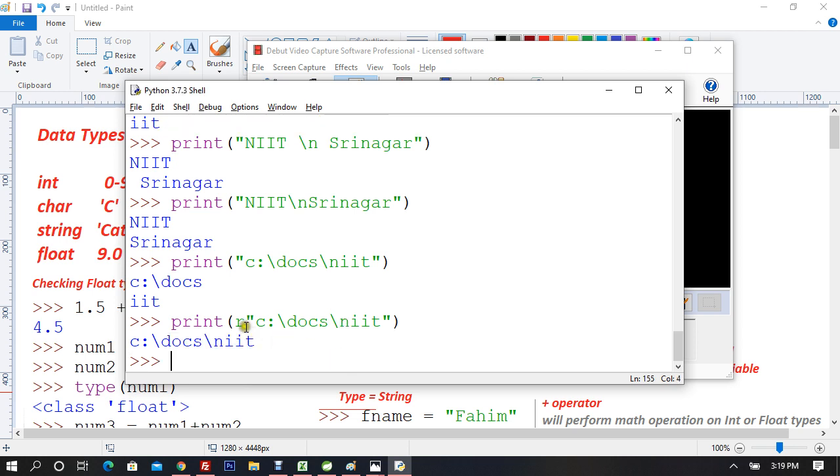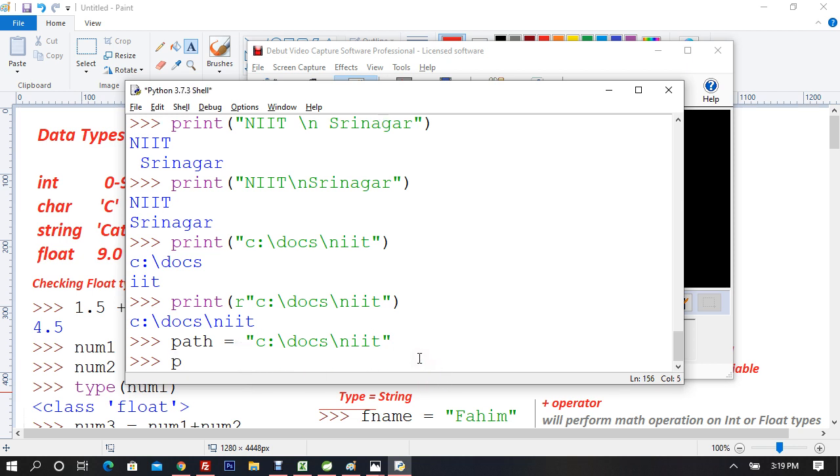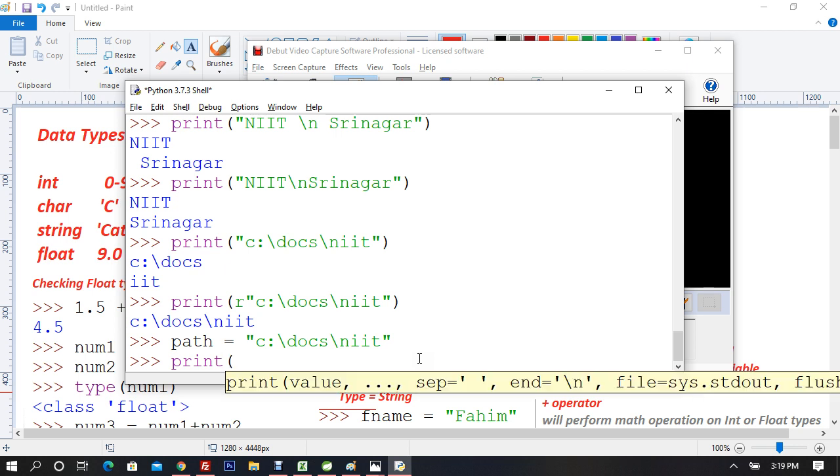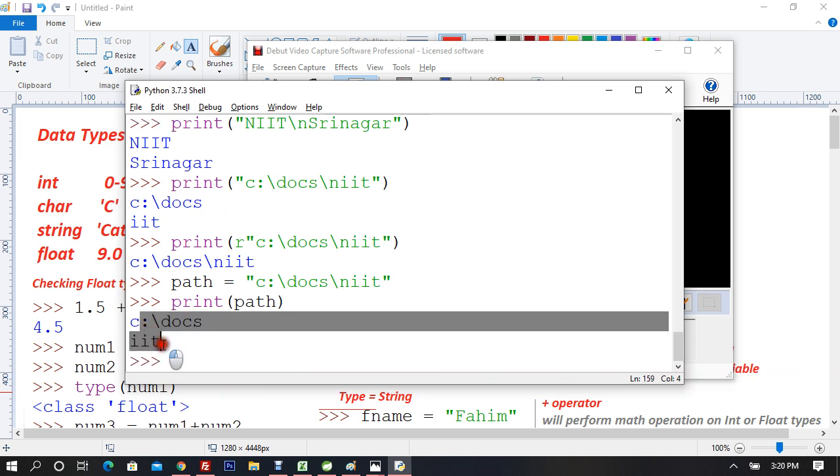Now you can see, the moment I put this R in front of this, it means it is a raw string. So I'm telling that take it as a raw string and print it as a raw string. I can do this as well. For example, if I say path is equivalent to C column slash docs NIIT, and I say print path, we're still going to get the same.